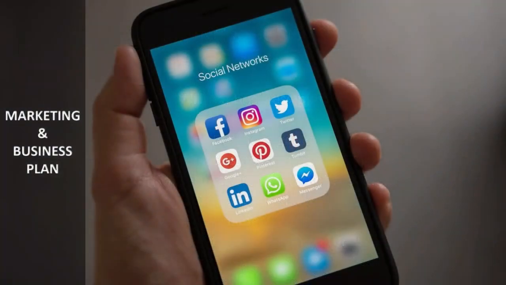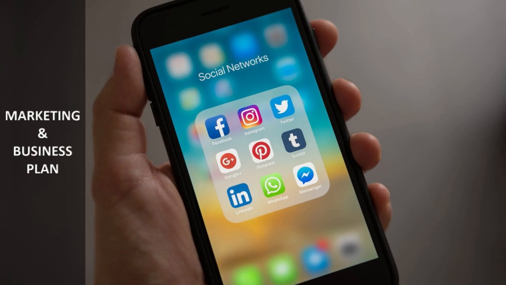Working online or face-to-face with your students, you will need a marketing strategy to attract more students. The first thing we're going to look at is how you can market your tutoring business with social media. You can create a page on different social media to keep in touch with your students and attract new ones. You can run ads, tips, business information, and even deals or discounts. It is the best place for communication.